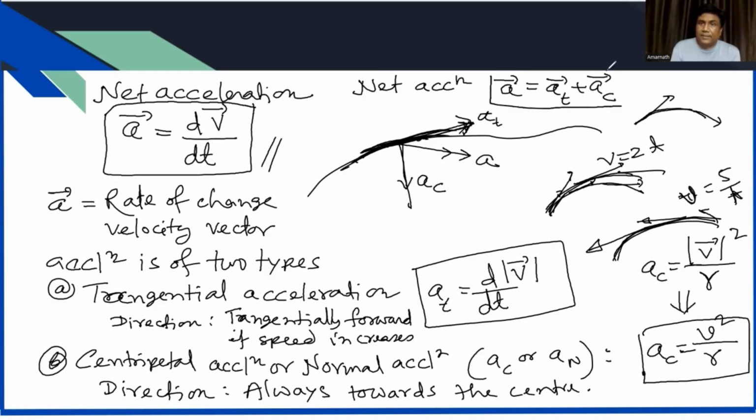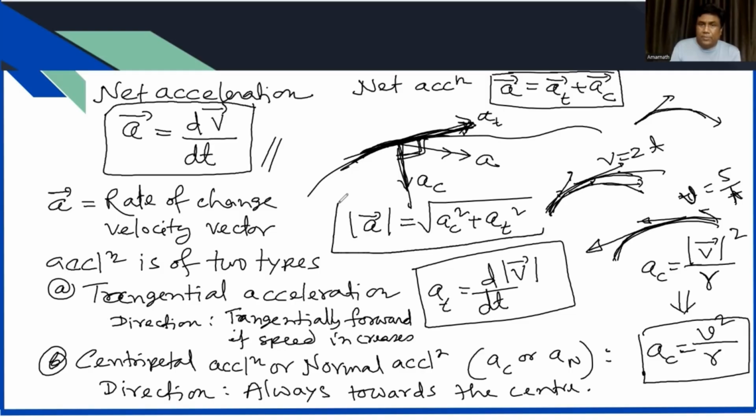Net acceleration. And if you want to know the magnitude of net acceleration, so it will be equal to what? Magnitude of centripetal acceleration plus magnitude of tangential acceleration, because they are perpendicular, no? Because AT and AC are perpendicular, because AC is towards the center and AT is tangent, radius is always perpendicular to tangent. So they are 90 degrees to each other, AT and AC. So if you square and add, you are going to get the magnitude of net acceleration. Okay. So you write all these things. That is called magnitude of net acceleration.